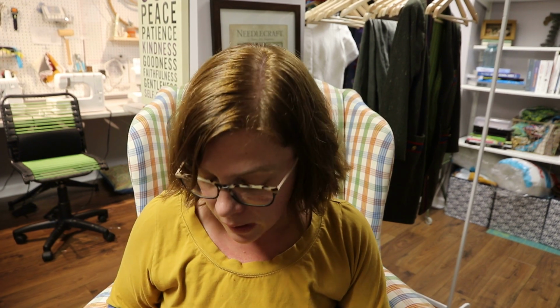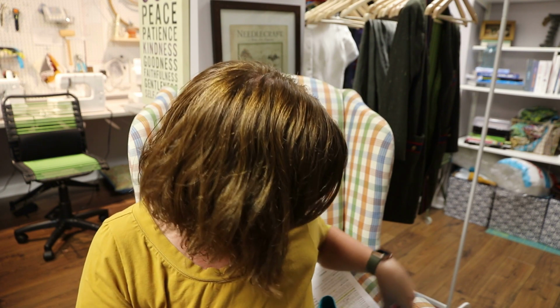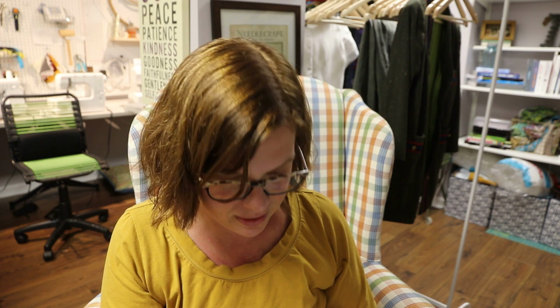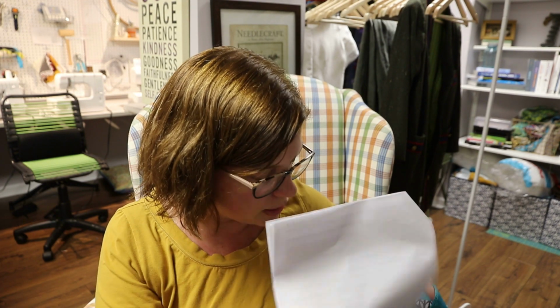So it's a bottom up cardigan, and it gets all knitted into one, and then I do a three needle bind off to sew the shoulder seams up, and it is drop shoulder.